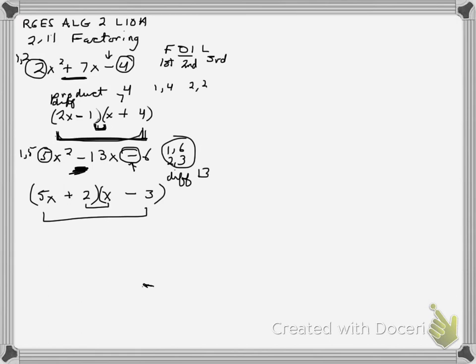Let's look again at number 5. Wait, I'm trying to do the even ones actually. Trying to be a little quicker here. Now my product choices here would be 1 and 15 or 3 and 5. My product choices here would be 1 and 6 or 2 and 3. I need a difference of 9. Difference because the signs will have to be opposite.